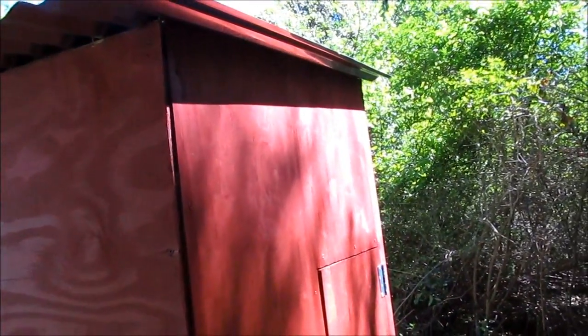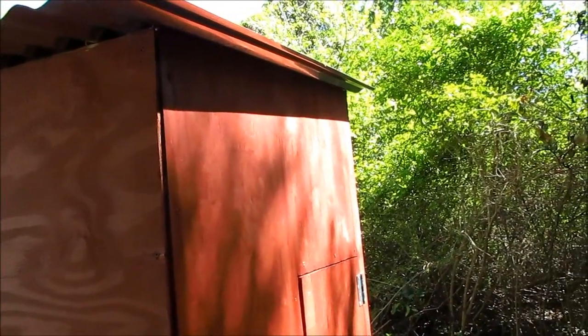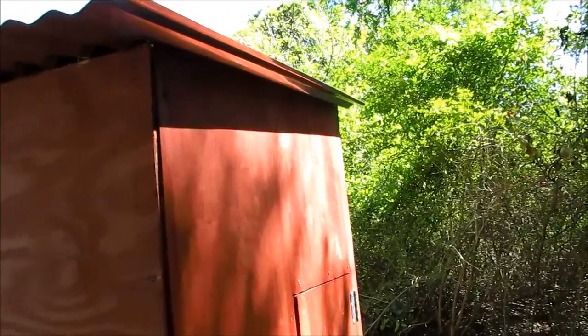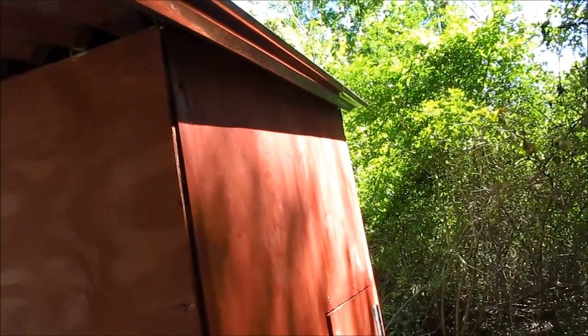And then I'll probably put some type of vent up there on the very top, so that any methane or anything that builds up, a breeze can go in there. But I just want to make sure that whatever I put on there has some type of mesh, some type of screen to stop snakes from getting in.